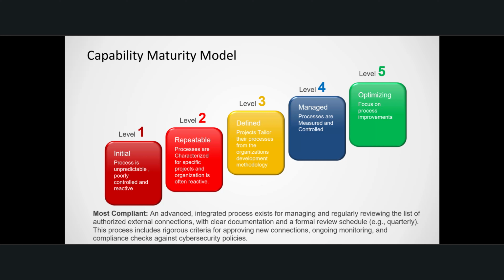Now, if you look at all the controls within your security environment, you can go through each one of those and actually apply this, and then you can audit your organization and see where you are. For example, if you're at level 2 and you want to get to level 3, define that gap. If you're at level 2 and you want to go to level 4, define those gaps and the steps to get there.